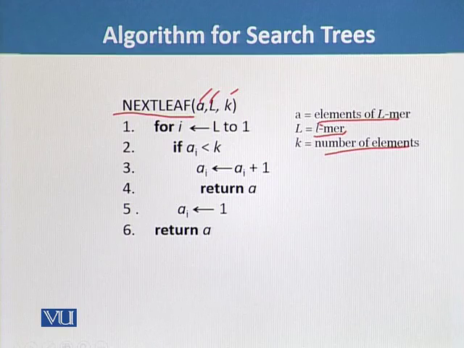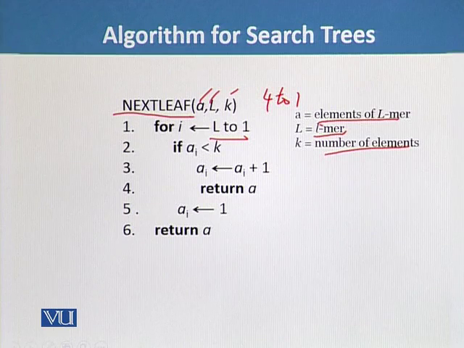So it will start from the for loop, and i is designated from L to 1. For example, in case of DNA, we can say that it could be 4 to 1. So we have to write the smallest digit at the end. It will change one by one. First will change first, and then second, then third, and fourth. So that's why we write in the order of 4 to 1.